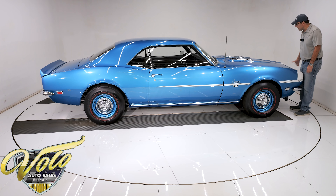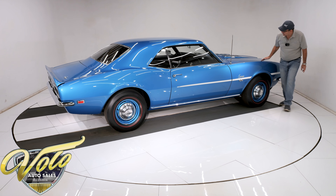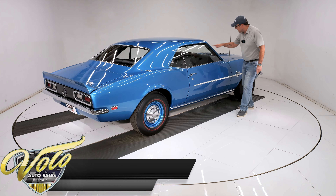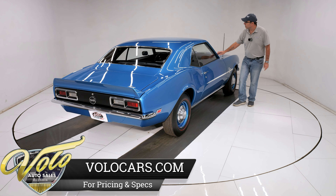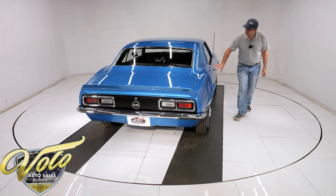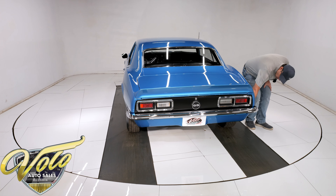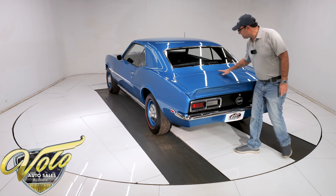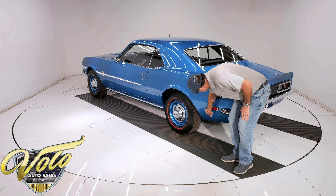The body is amazing — absolutely straight. I don't see a ripple, I don't see shrinkage, I don't see a bump. Nothing. It winds up square and flush, absolutely clean all the way down. There are some pimples on this pillar here, probably more in the paint than any bad body work. Running down the sill panels, there's no issues. Quarter panels are excellent, fits super nice, straight as can be. No rust, no damage.